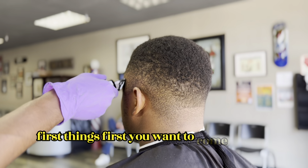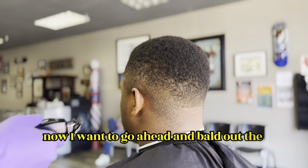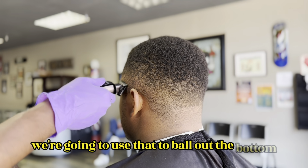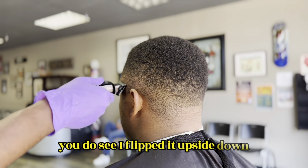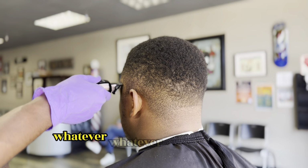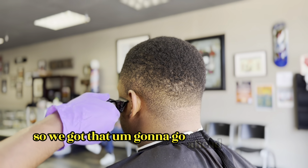First things first, you want to comb out the hair, pick out the hair, and do all that stuff, okay? Now I'm going to go ahead and bald out the bottom. We've got these trimmers, and we're going to use them to bald out the bottom. You see how I flipped it upside down? Or maybe that's right side up. I don't know. Whatever floats your boat. Anyway, we're going to go ahead and bald it.